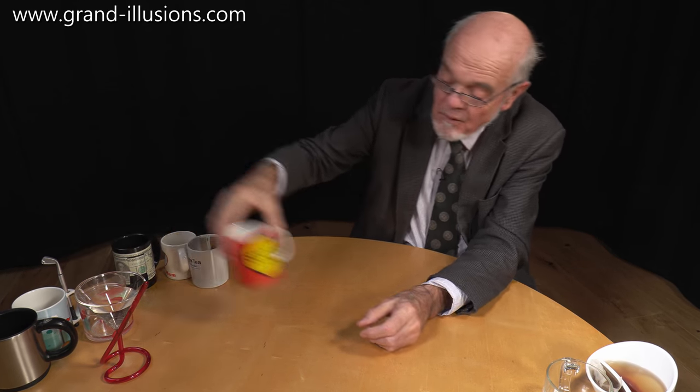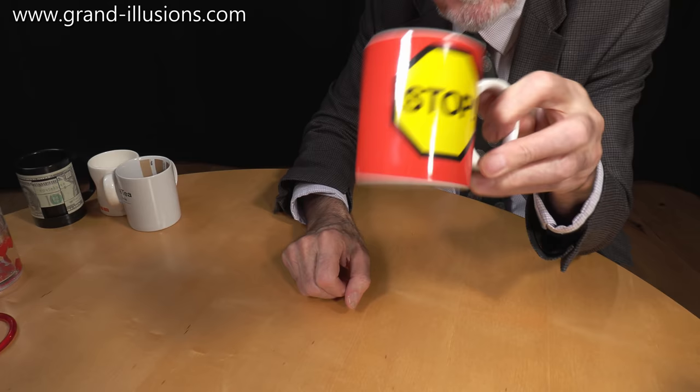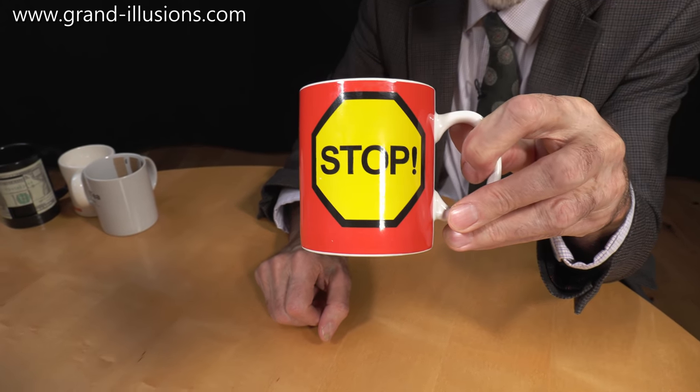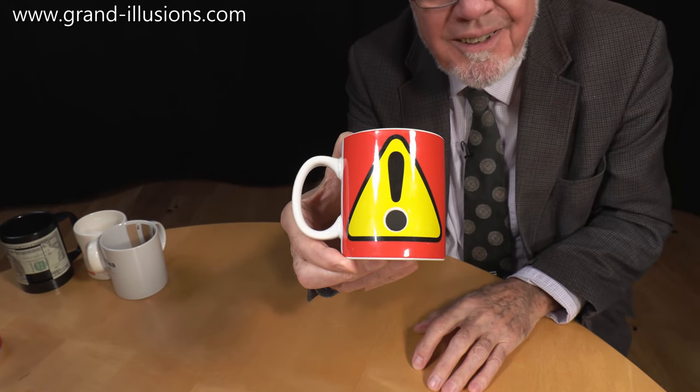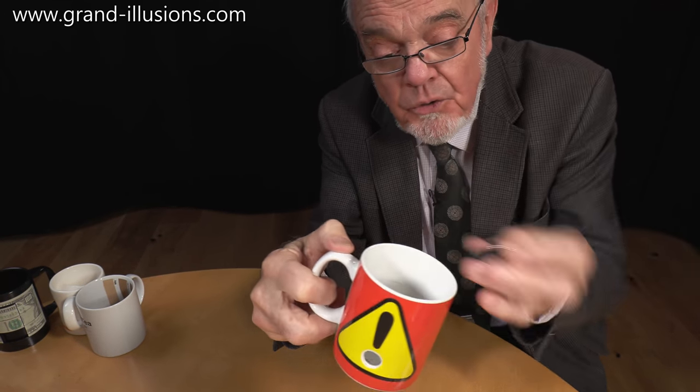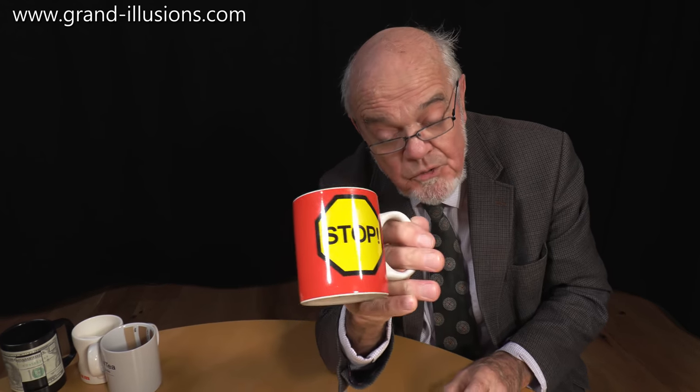This is a particularly favourite one, which I think is brilliant. There are many offices where people find others drinking from their mugs and very often not washing them up - always a lot of burning contention. So this is my mug, and you can't use it because it's got a hole in it - any liquid would just spill straight out. But I keep the plug in my pocket. When that's in there it firmly fits in, it's completely leak-proof, and it lets you enjoy your drink. When you're done, you wash it up, take the plug out, put it back in your pocket, and no one else can use your mug.